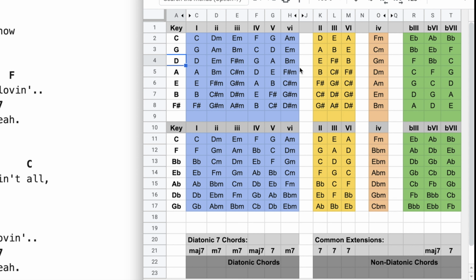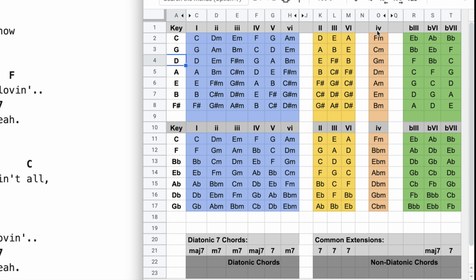It's not that useful in this context, and you'll discover it later, but it's just easier to put it out of the way for now because it might make things unnecessarily complicated. The ones here in yellow are what we're going to call borrowed chords. This is just major versions of the minor chords that occur diatonically. You can see they're in capital letters instead of in lowercase letters.